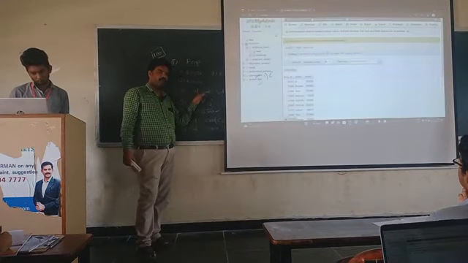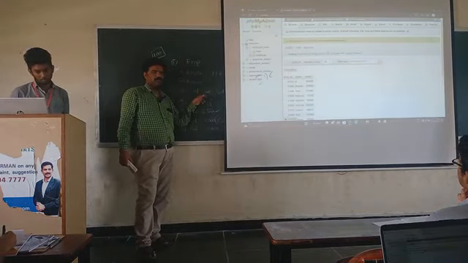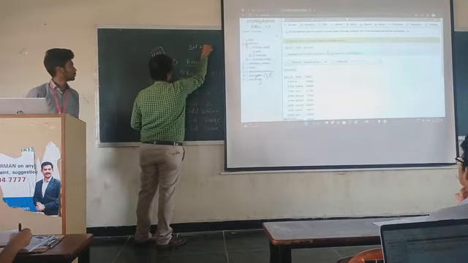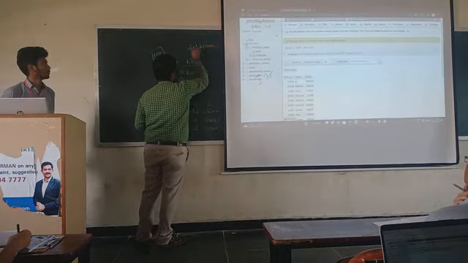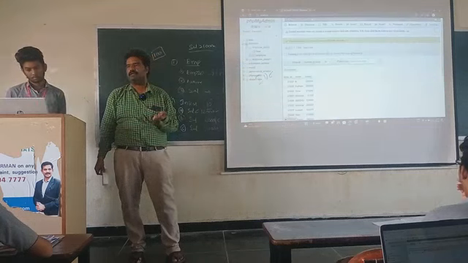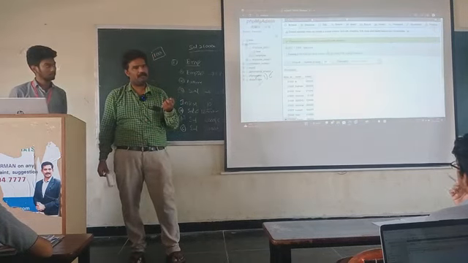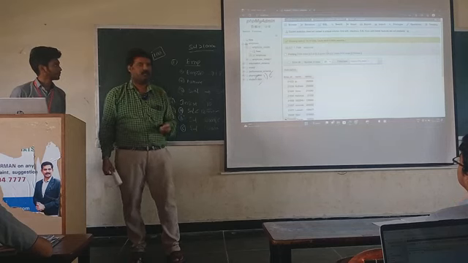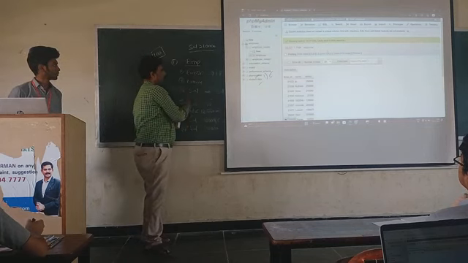Now here I want to have one condition. I want to add one more constraint, a check. I want to make sure that the salary should be above 10,000. Then what is the command for that? We can have a check. Salary integer 10, space, check greater than 10,000. So I want to create one table here. Now I created one table.